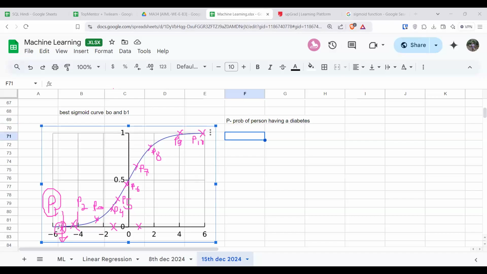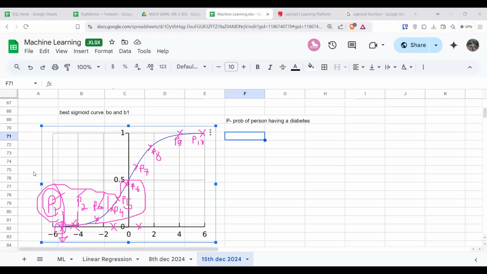So whatever value we have over here, whether it's 0, 0.1, 0.2, or anything, that probability for P1, P2, P3, P4 is for a person having no diabetes, right?